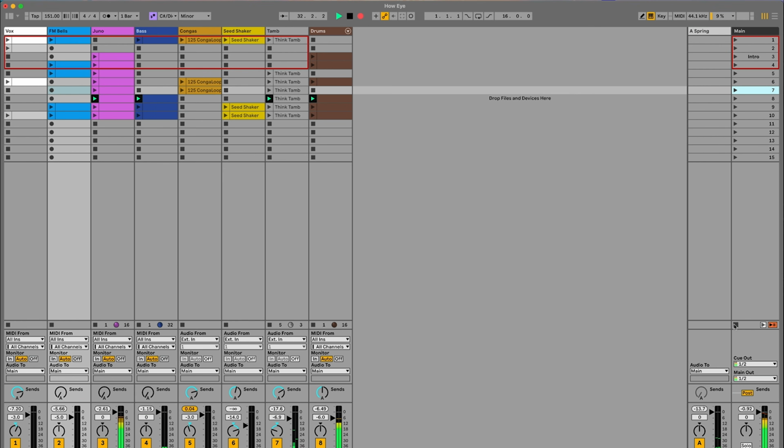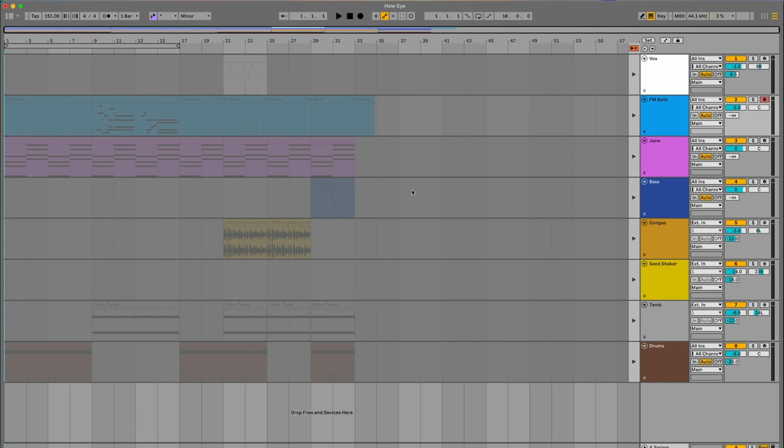When I'm done, hit the global stop button, and then also hit the stop button to stop the transport. And I can flip back over to the arrangement view, and here's this simple arrangement that I created. Obviously, I might go on and create a much longer arrangement. Now, the first thing you'll notice here, if you're not familiar with moving between the session view and the arrangement view, is these clips are all currently grayed out. And if I play this, I don't hear anything.